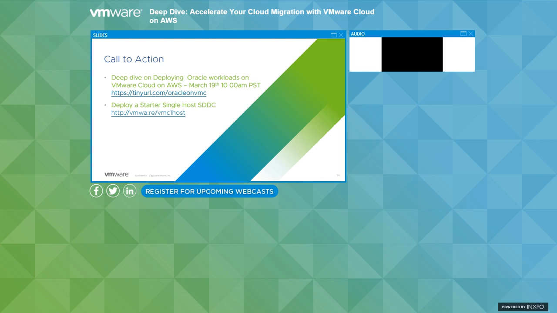So a couple of prerequisites: you need to have an AWS account. When you create a VMware SDDC, it will ask you which AWS account you want to connect to, so you will have to have an AWS account that's pre-created. The other prerequisite is you'll have to have a virtual private cloud, a VPC, already in your account. Most newer AWS accounts will have a default VPC, so you could use this. Or if you already have workloads running in a custom VPC, you could use that particular VPC.